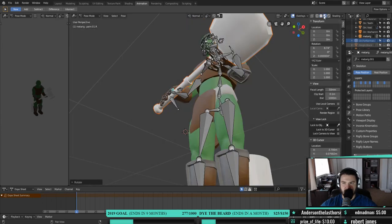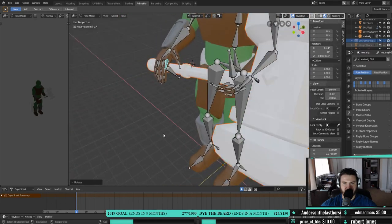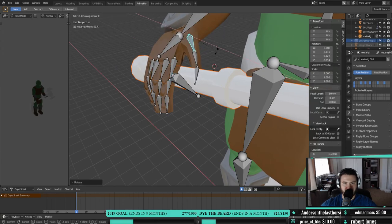Just trying to get this animation done. You know what? Let's go based on that. That way I can actually see what I'm working on better. Rotate this on the Y a little bit, just a little bit. There we go.